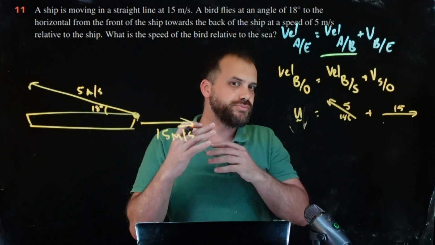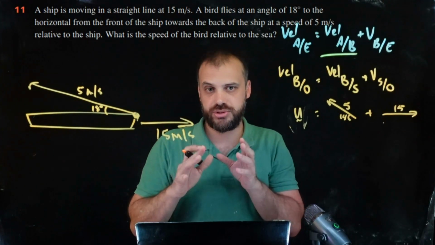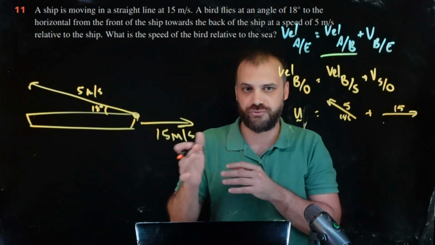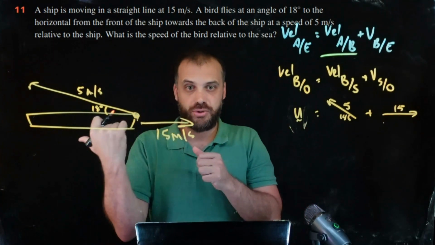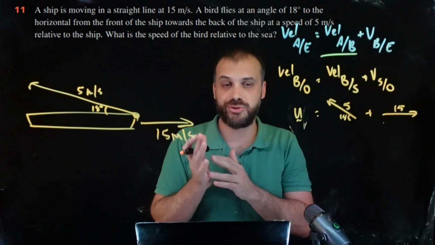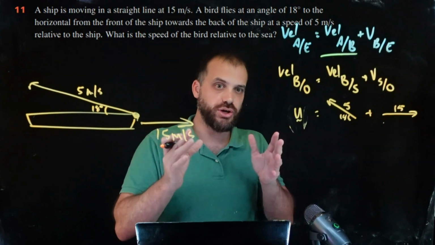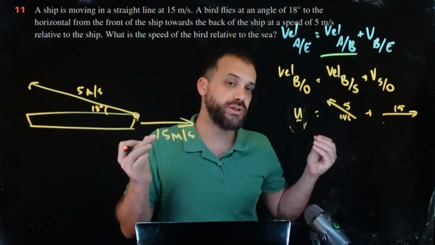So we don't have to talk in terms of i and j components here, because different people's questions would have different i and j components, because their boat went this way or this way, and the bird obviously had to follow suit, right? So we can think about this purely graphically.